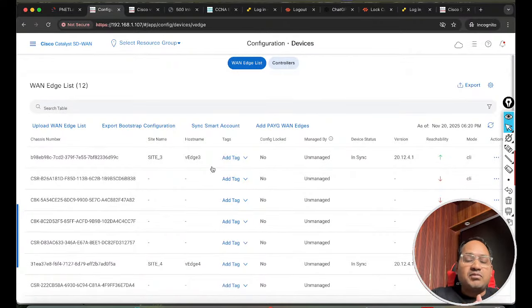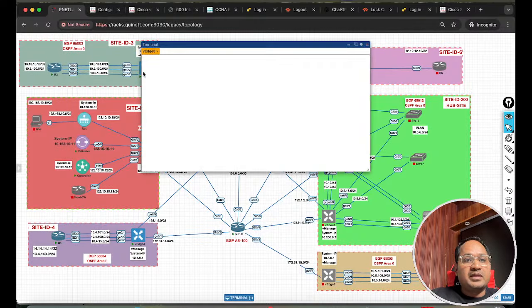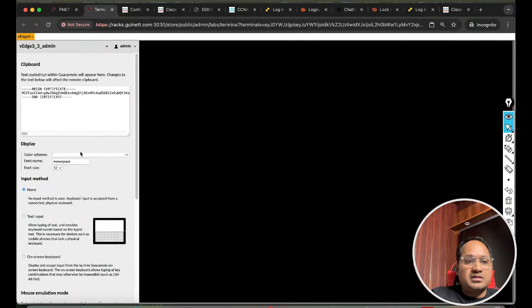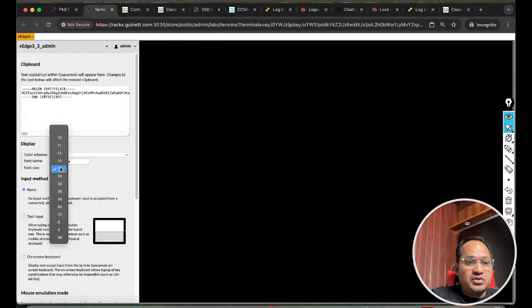So it's a very simplified and very easy process. You don't have to do a lot of certification. In any kind of vH you want to activate, even the vH, no CSR is going to be required. What is required? You just make the underlay connectivity. After making the underlay connectivity, let me show you. If I want to activate this vH, you have to give this command. Right now this is activated because it already has it, let me show you.